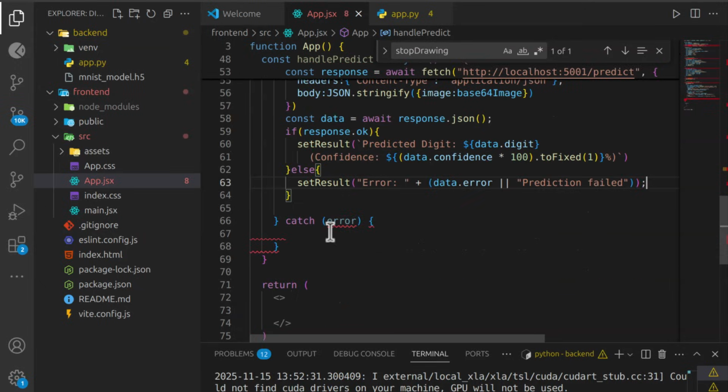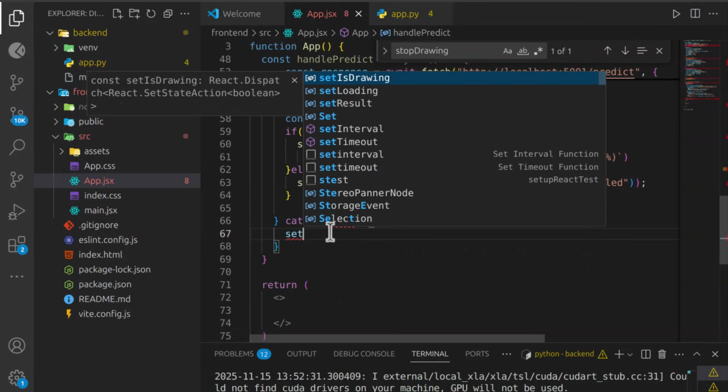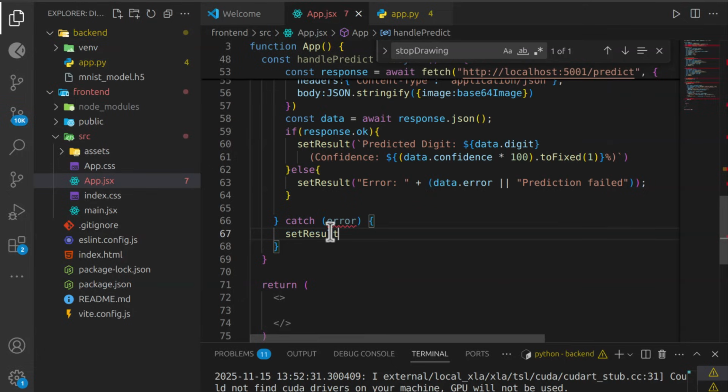In the catch part, now we will write set results as error, could not connect to server.